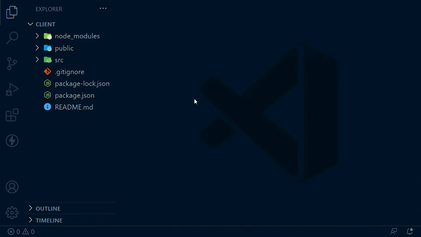Before we jump into writing code, let's remove unwanted files and code first.